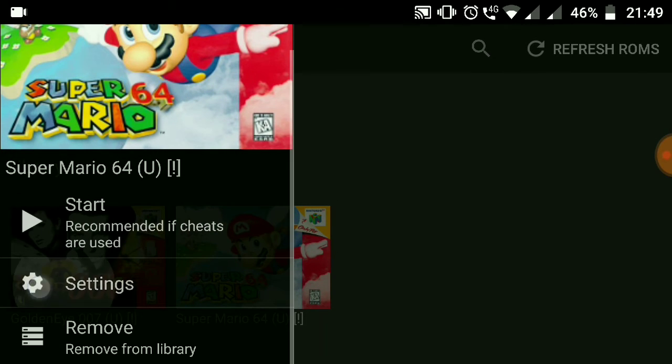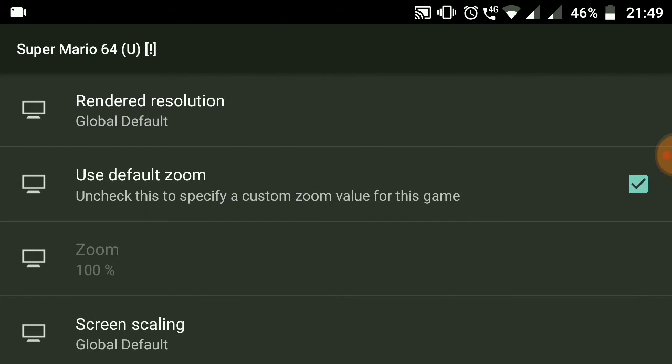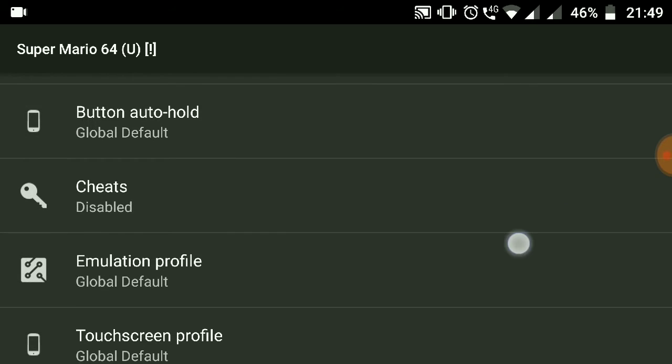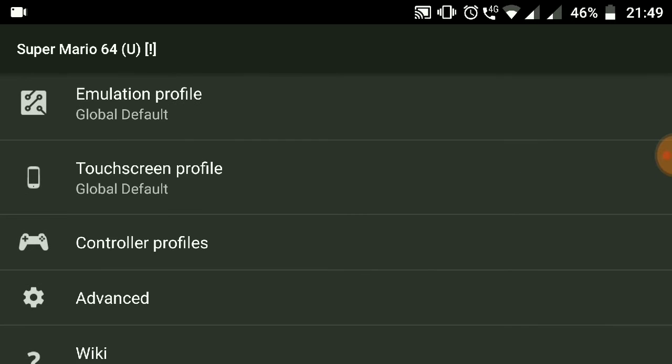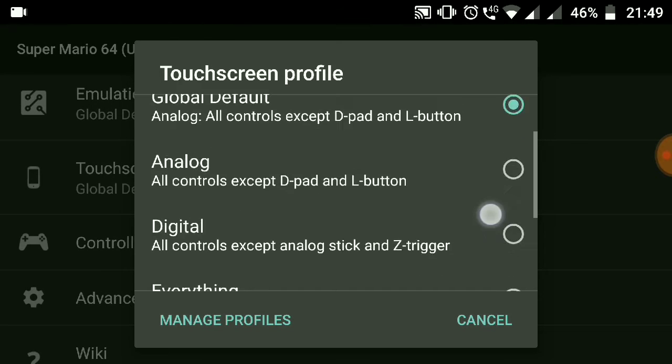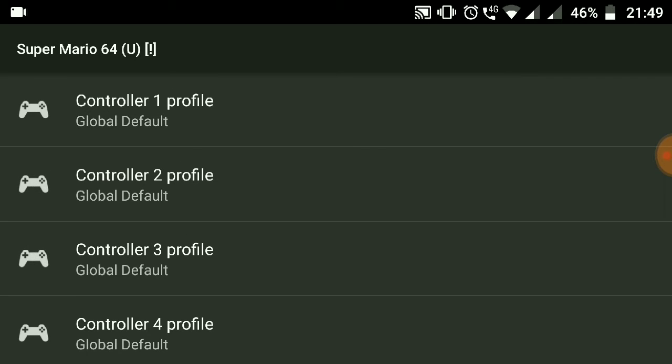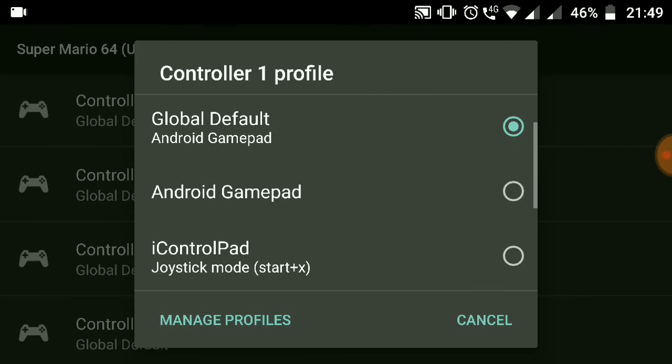Now we should actually go to the settings, use default zoom, screen scaling, and from the touchscreen profiles we are going to keep the N64 profile and the controller profile. For the first controller, you can actually connect multiple controllers if you have a bigger device and play split screen with your friends.